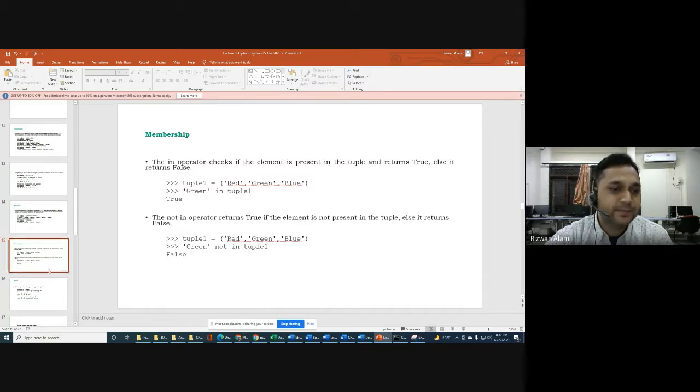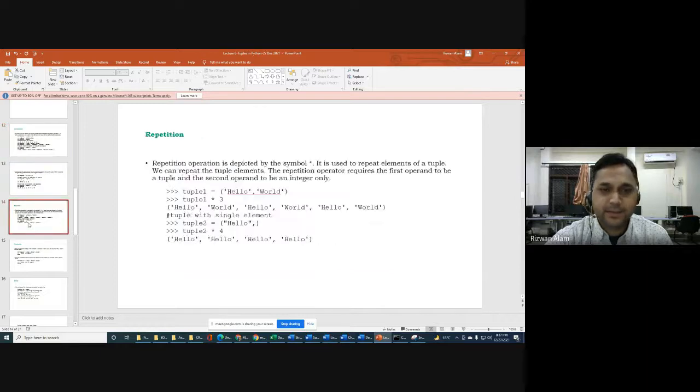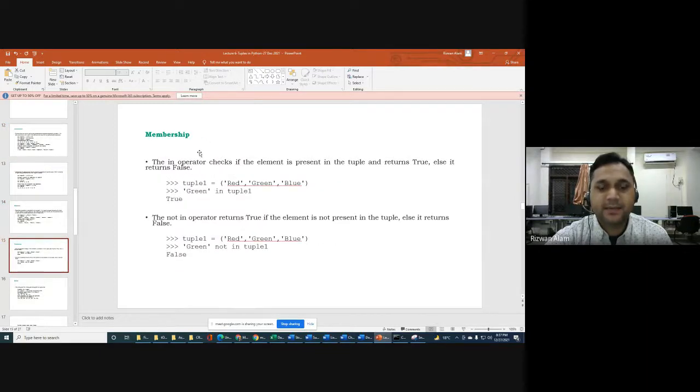If you are sure that you are getting these points, then I will not go into detail, because concatenation, repetition and membership are things we have already discussed for list and string. Can we move forward?